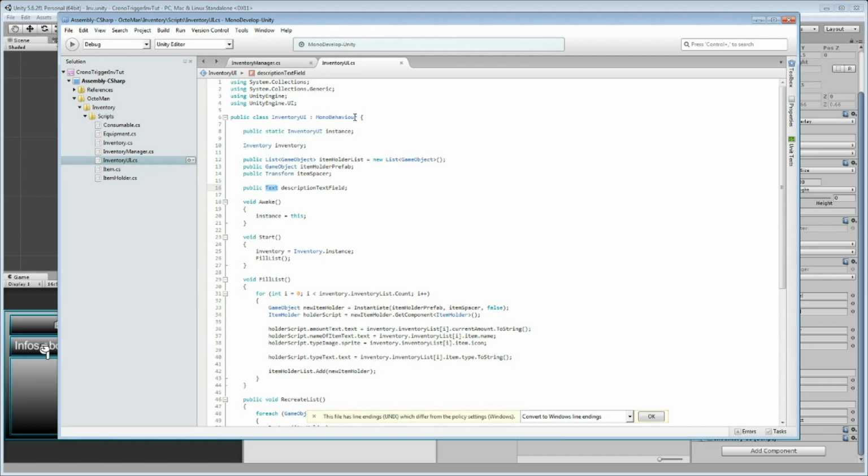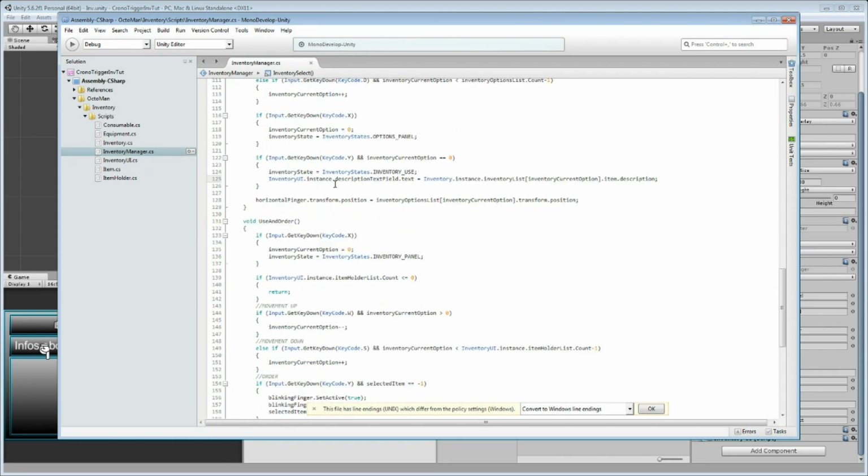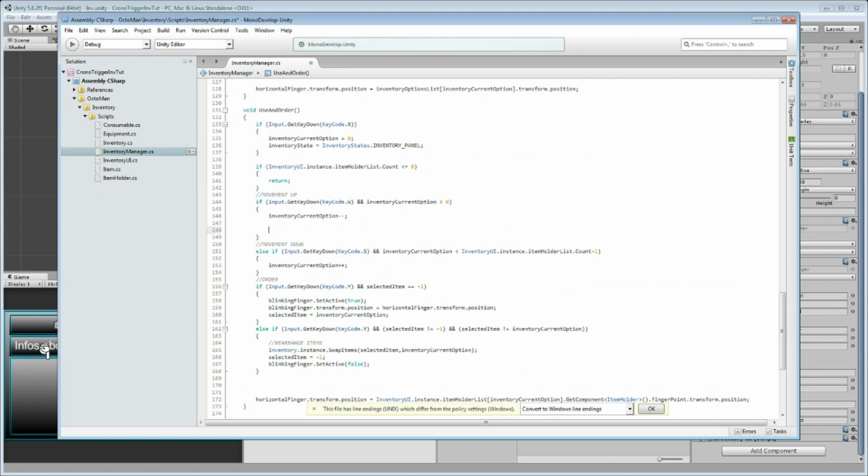Okay, let's go further. We don't need InventoryUI anymore now, so we can close this one. What we also want to do is put the same thing directly under the input when we are going up or down with the W or the S key, where we check for the current inventory option. So I'm just going to copy this complete line, and put this into our movement up and movement down at the very bottom.